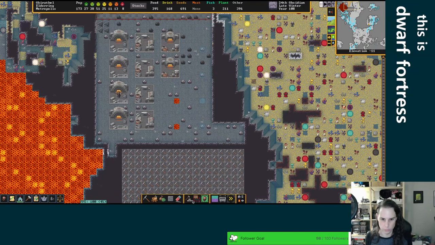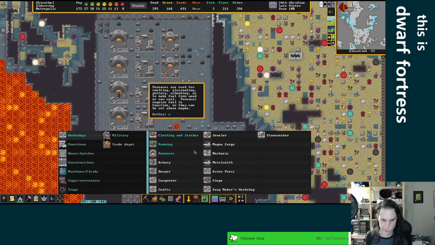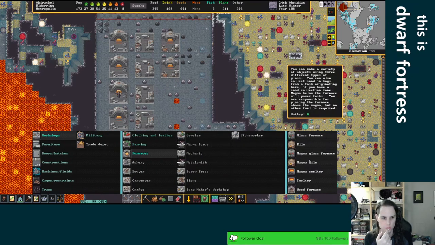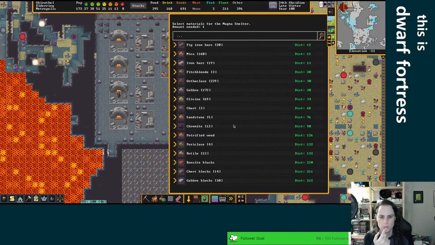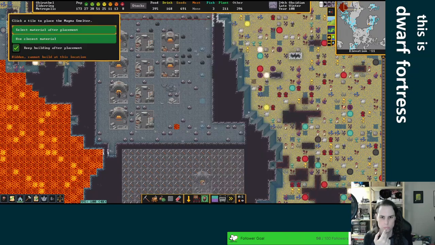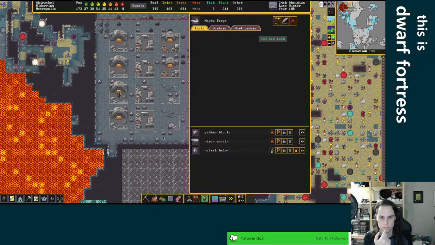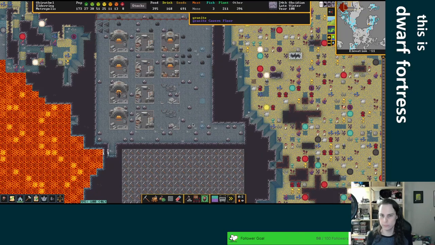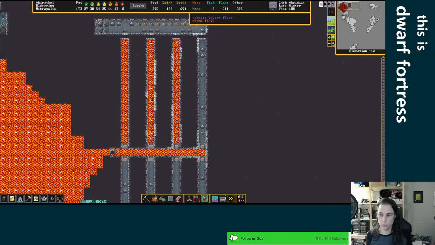And no, not Magma Forge. Furnaces? Magma Smelter. And we were using Gabbro. Pretty sure. Yeah. We'll have two more smelters. We'll help a little bit. Yeah. We're gonna keep digging.